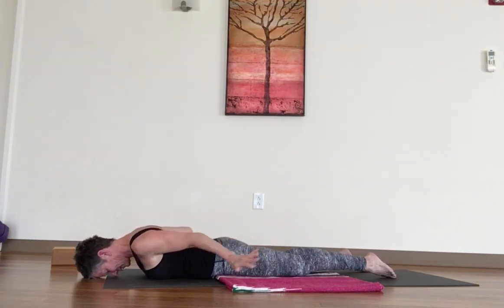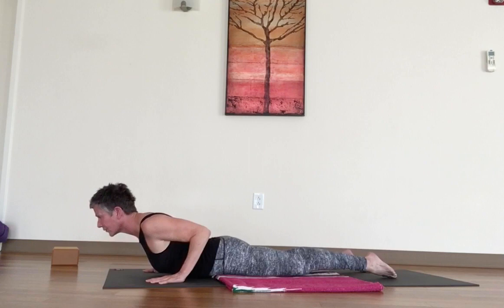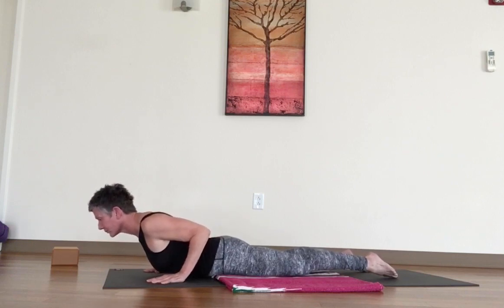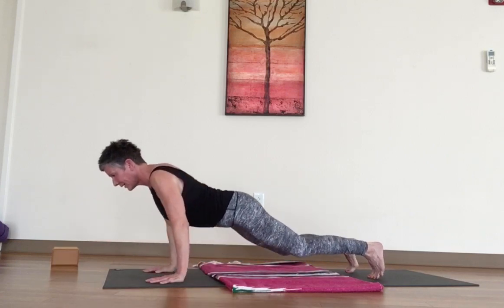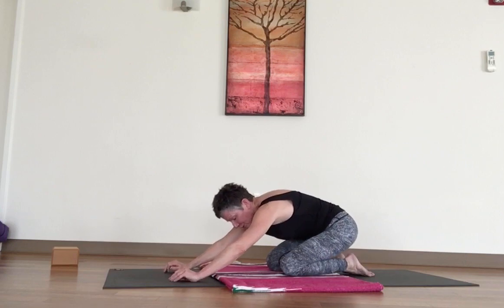This time bring your hands underneath your shoulders. Inhaling, keeping belly button on the ground. Pull yourself a half an inch forward. 2 breaths here. Curl your toes, pressing up through plank, knees to the floor. Uncurl the toes, looking for child's pose.